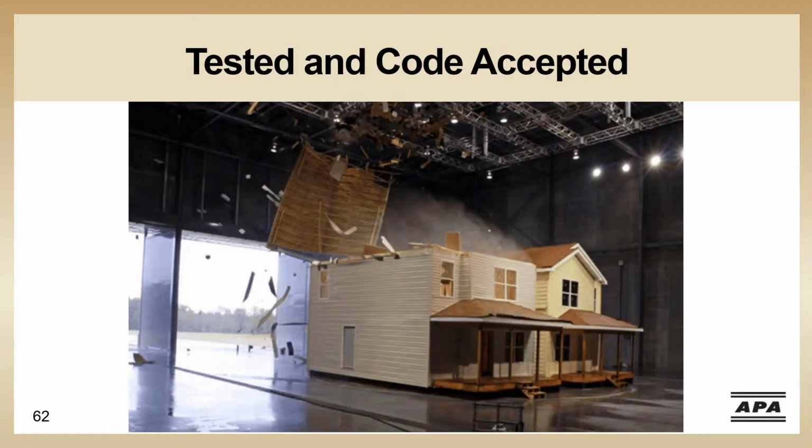And this benefit was put to the test by the Insurance Institute for Business and Home Safety, and the results are clear. Siding attached directly to continuously sheathed plywood or OSB walls is able to withstand the same wind and weather conditions as siding attached directly to framing. In fact, siding need not be attached to any framing members so long as fasteners fully penetrate the sheathing by a minimum of 1/4 inch and the correct fastening schedule is followed.